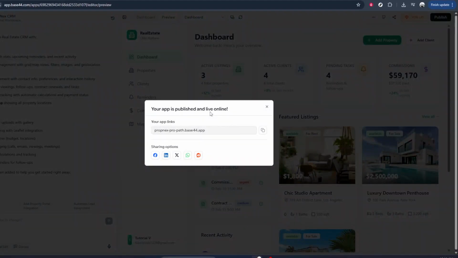Once you click that button, Base44 will guide you through a set of on-screen prompts. These prompts may include confirming which environment you're publishing to, such as production or staging, adding a release description, or reviewing build details. Move through each prompt carefully. Read the text on each screen so you understand what you're confirming. If there are options or toggles, stick with the defaults unless you know you need a specific configuration.